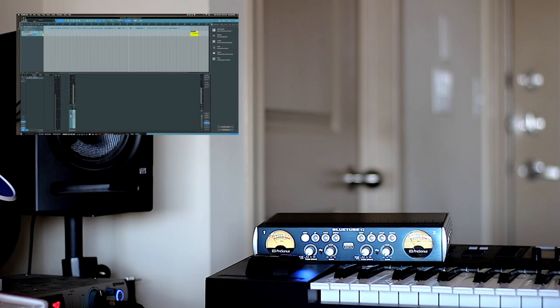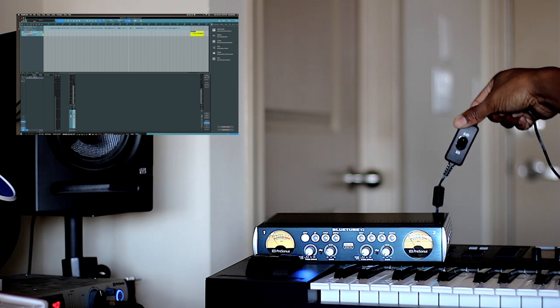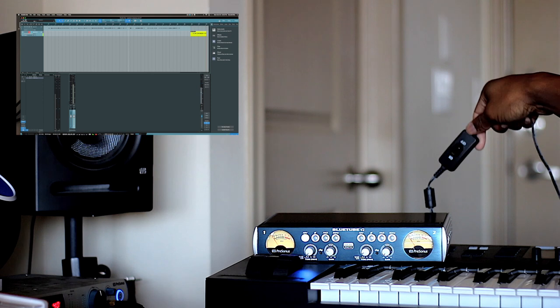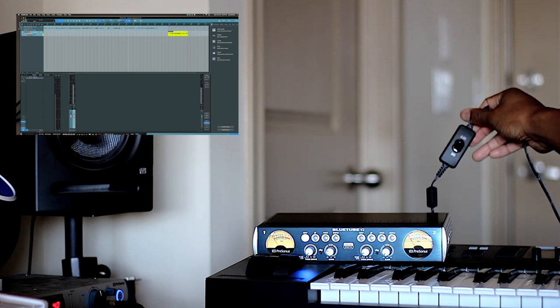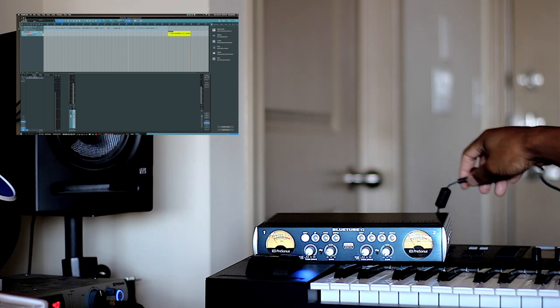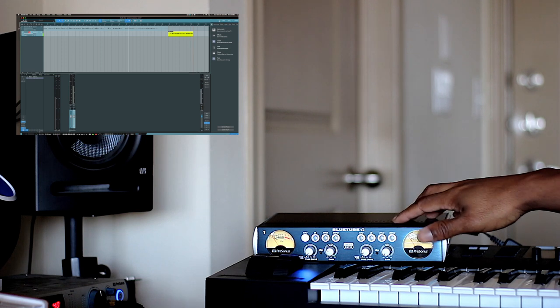I would love to power this thing up. Okay, so one of the things I've noticed right off the bat, once I plugged in the power adapter in the back, is that there's an on and off switch on the actual power adapter itself. So if you need to replace your power adapter, you definitely want to consult Presonus about getting the same adapter, because you can't turn this thing on and off through the unit itself. There is no on and off switch on here, so you want to keep that in mind.